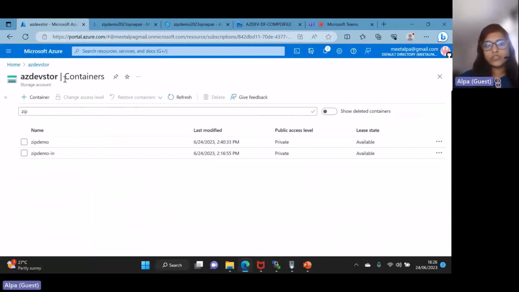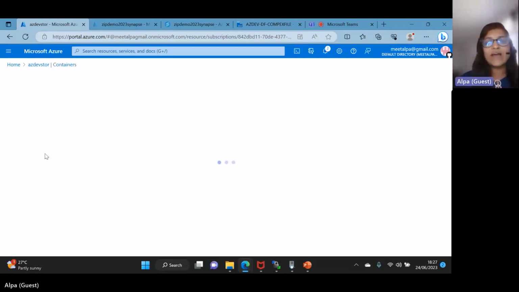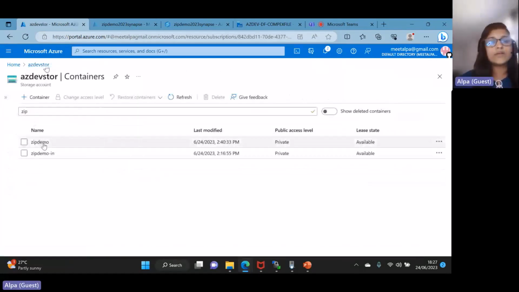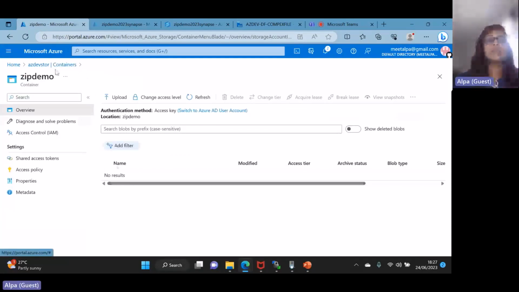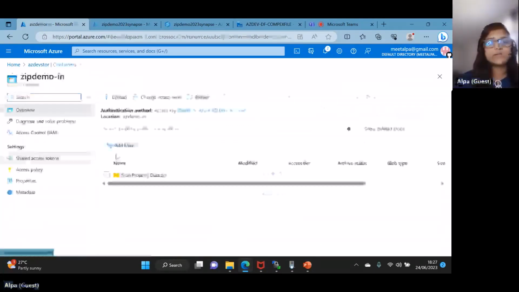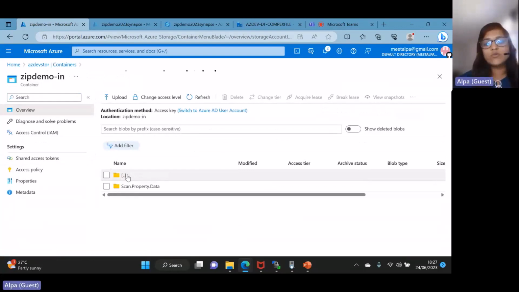Another component is blob storage. Blob storage is my intermediate sink as well as final sink, because my source is SFTP, then it moves a file into blob storage, and then it transforms and processes, and then finally calls a REST API. But here I have used blob storage instead of a REST API, so it's the same thing. So the file will move from SFTP to blob storage here, and here you will see the final output, but at the moment it's empty. But once we run, you will see data in a single file. And this is a zip file, but it looks like this.